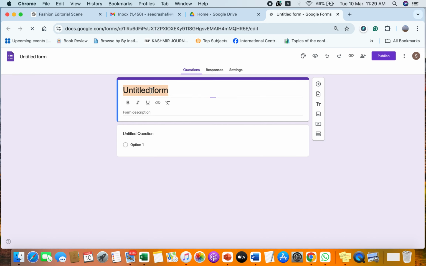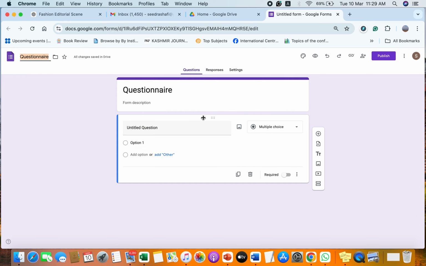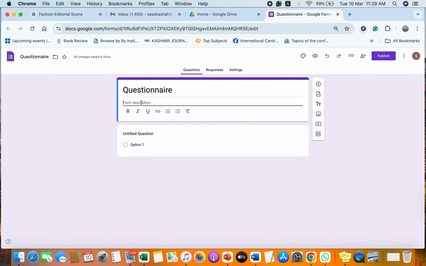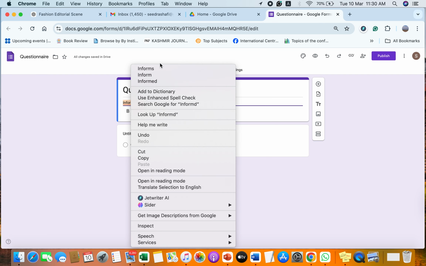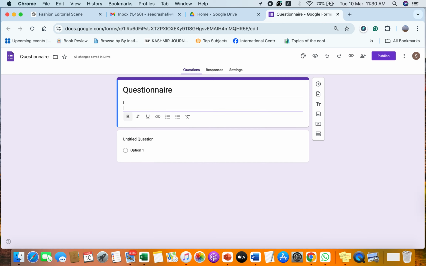You can edit it very easily. Simply type your questionnaire here. Now you can see its title, and you can title the questionnaire here as well. Then you would write the informed consent here, and we will copy and paste all the data here. You can see that the spelling check is also active here, so there's no need to worry about it. You can change the style, you can bold it, or you can do a lot of things.